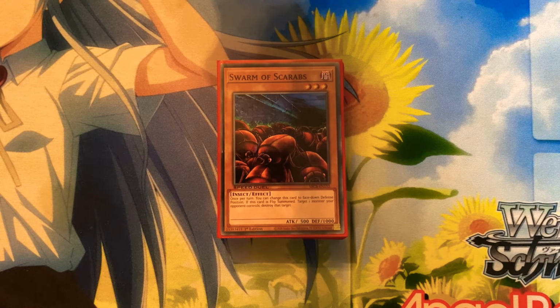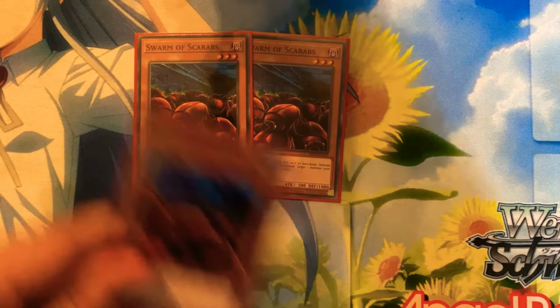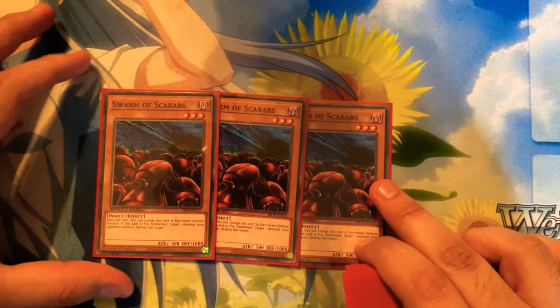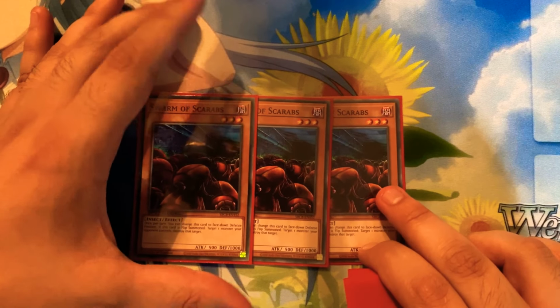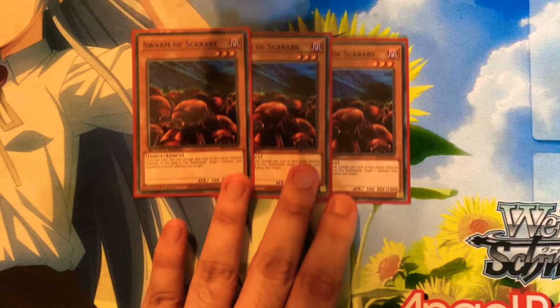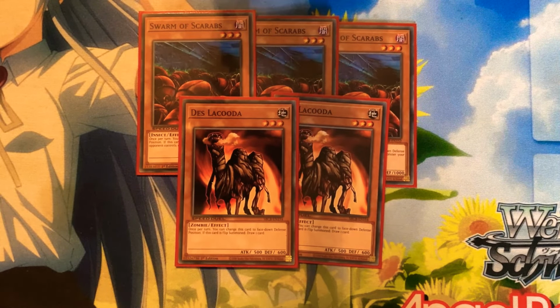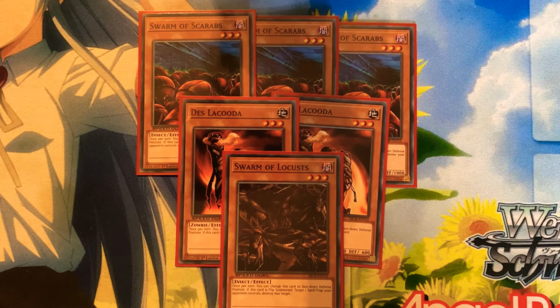There they are. So without further ado, let's get into this deck profile. If you didn't know, Pac-Man plays these flip summon monsters. Play 3 of the Swarm of Scarabs. Yes, I'll explain why 3 in a minute and why I actually enjoy this. For now, we'll move on to the rest of them: 2 Deslakuta, and 1 Swarm of Locusts, 6 of the Pac-Man monsters themselves.